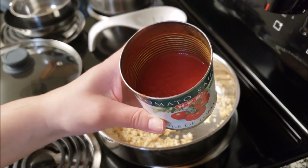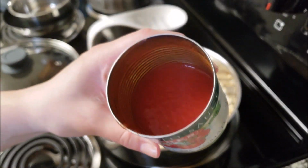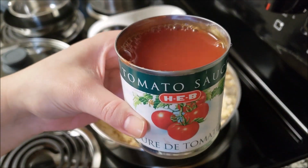Now we're going to add half a can of 8-ounce tomato sauce. And what we're going to do is we're going to fill the top of the tomato sauce with a little bit of water to dilute it a little bit. And after we pour the water, as you can see in the video, we're just going to pour it into the pan.